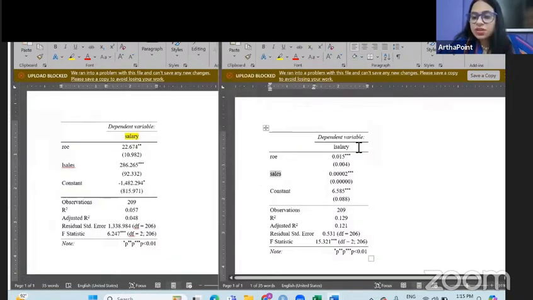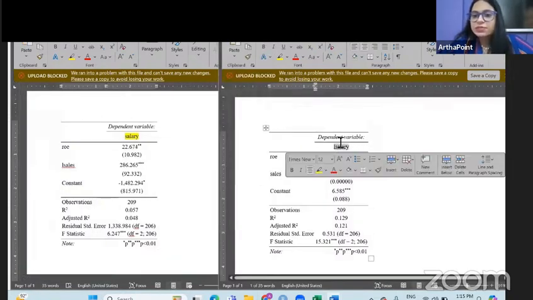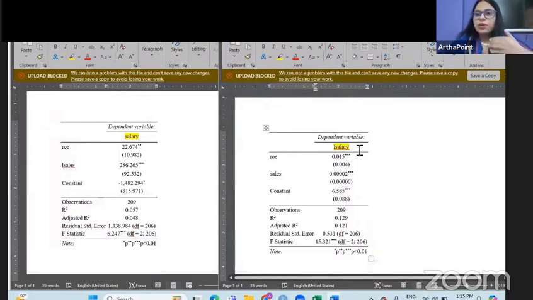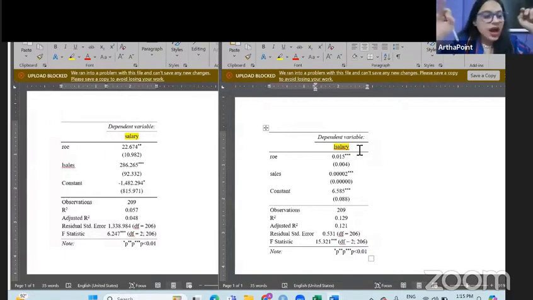And in rec table 3, your dependent variable, that means salary, is coming in the log form, right? And when your dependent variable does not come in the same format, one in the log form and one in the linear form, you cannot compare the R square of the two models. The R square of the two models is non-comparable.